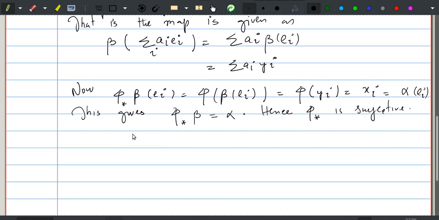Now we are going to assume that P is projective.